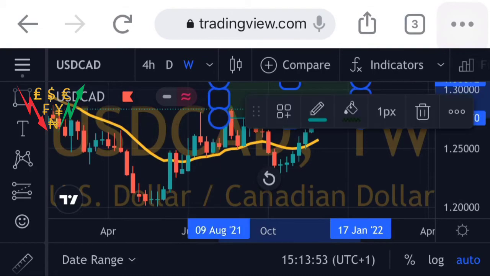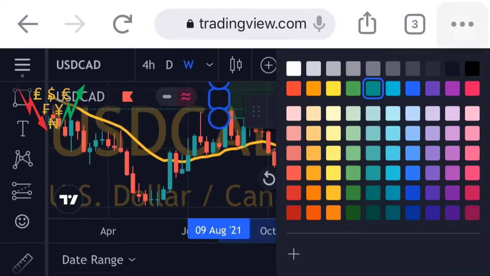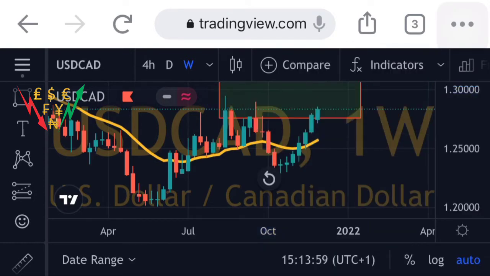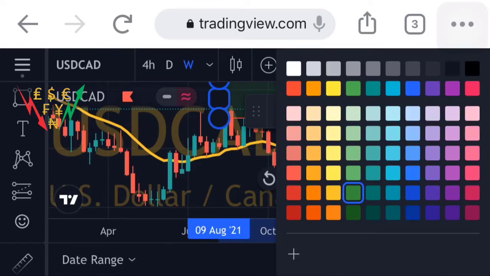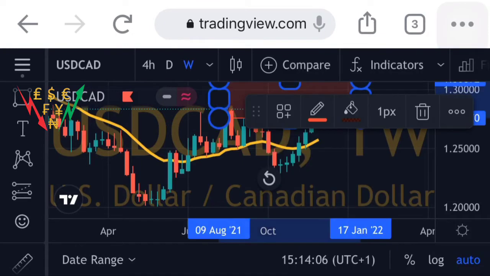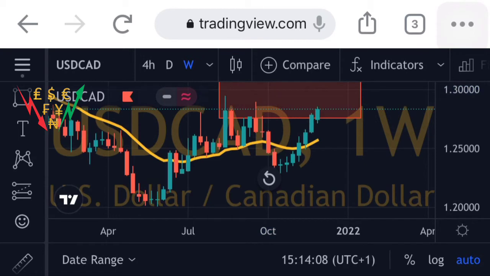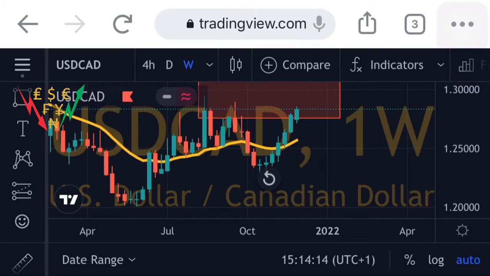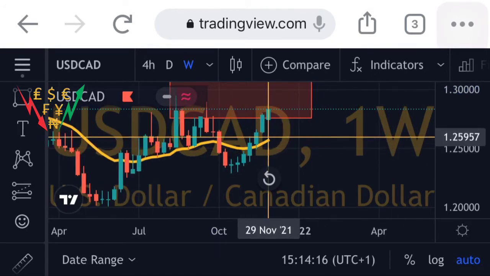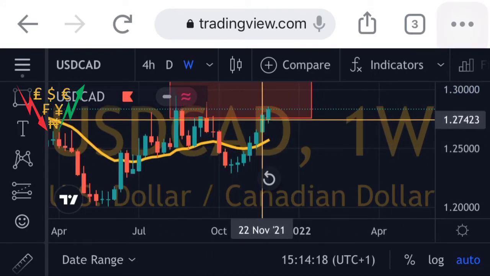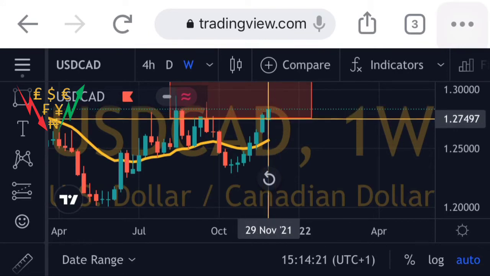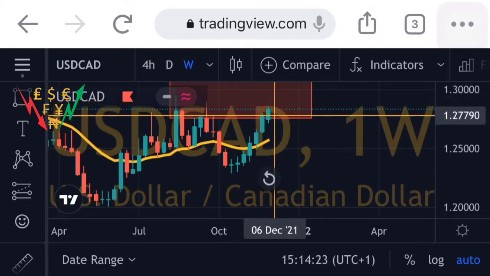I'm going to do something with the color. I'm going to change it to red since we're dealing with a sell here. Okay, fine, we have that now. So there is a supply zone somewhere in this area. What I'm actually expecting, guys, is for the price to give me some kind of bearish pressure. We're on the weekly chart, guys. We're going to go to the daily. So our directional bias here is this.